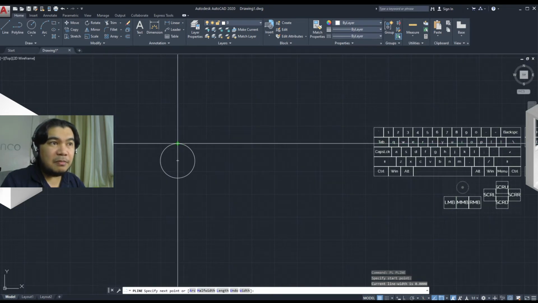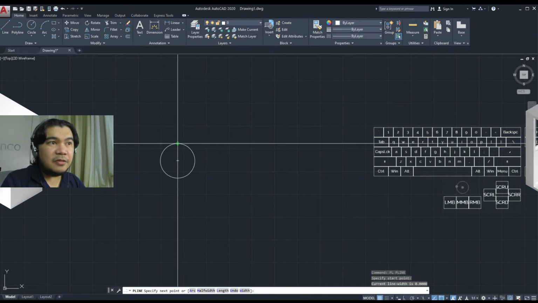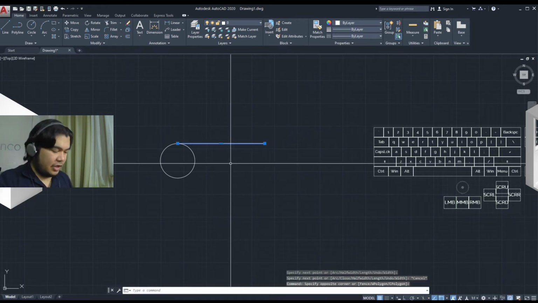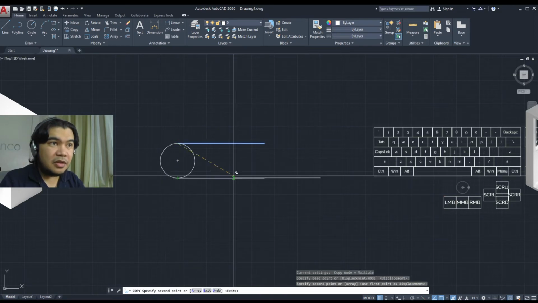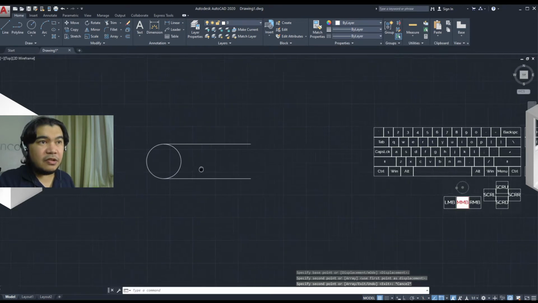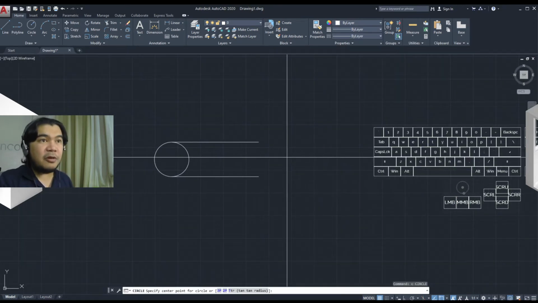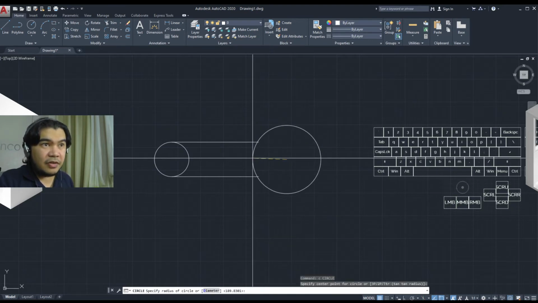Just place your first point over there and then extend it out like so. Then we'll create another one of those with a copy command. Copy it here, the bottom, and then create a bigger circle. We can copy this over and scale it, but for now, we'll just make a bigger circle right around that size.